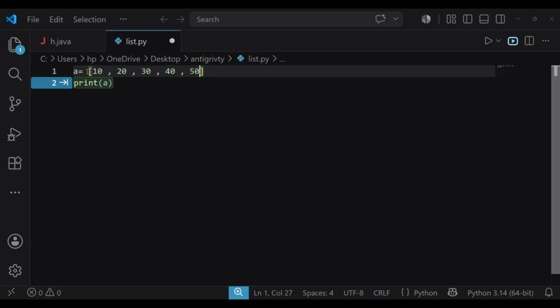Now what do I do? I can also give another value. Suppose I give a string, I give here Codelogic, and then I give my name Jihad.